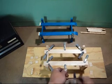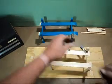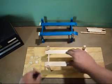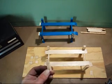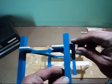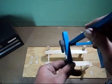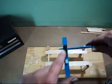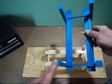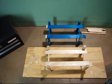Everything should be dry by now. Take all these clamps off — there we go. Pretty sturdy. Now we have just a few pieces left. The hardest piece is this one right here. I've already got it laid out. The top is square, and I just carved the bottom to look similar to a tank with my hobby knife. That's the hardest part. Other than that, you're just gluing on two tire stops, gluing on the pump, gluing on the pump control, gluing on the two ramp ends, and gluing on the four feet — and this thing is done, other than paint. I'll show you a couple pictures as I'm finishing up.